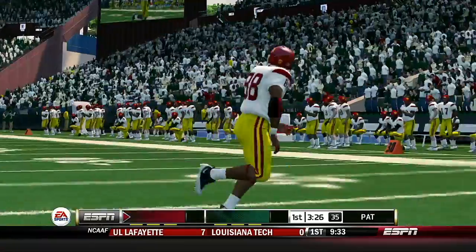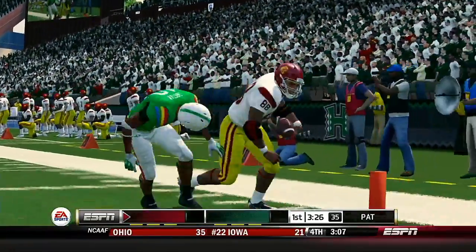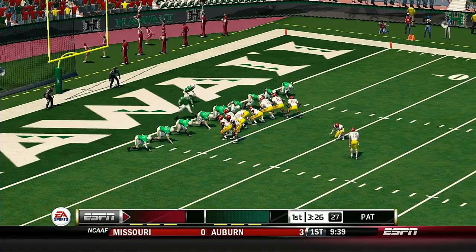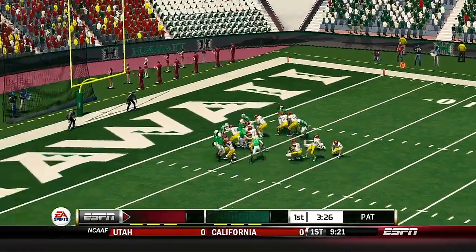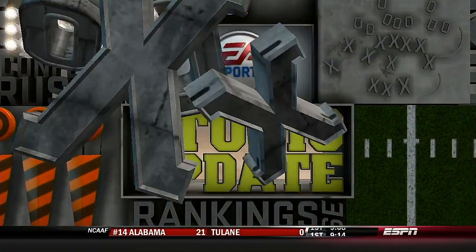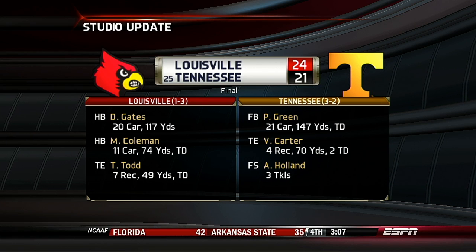He did a great job here using his size to create space for himself so the quarterback could get the ball into him without any defenders getting in the way. That's a great touchdown, Brad, but what happened to the coverage there by the defense? The defensive coordinator's got to be beside himself. You work all week long on studying an offense and their tendencies, and then to have a mental error and to leave the star receiver open like that for a touchdown, well, they've got to regroup.